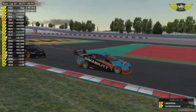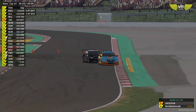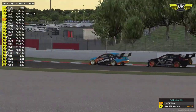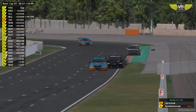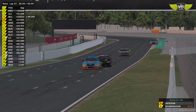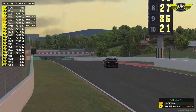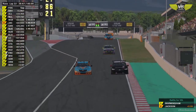I was watching some replay of this track a few days ago. I can't even remember what year it was, but it's very picturesque. The far views of this circuit, you can't see so much of them anymore with the grandstands, but it's across a very beautiful country around this area in Barcelona.